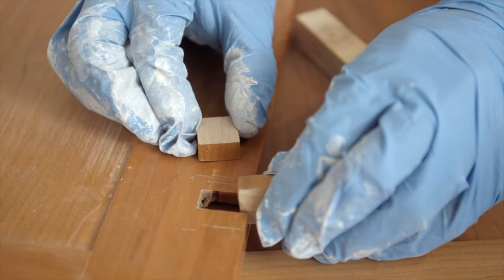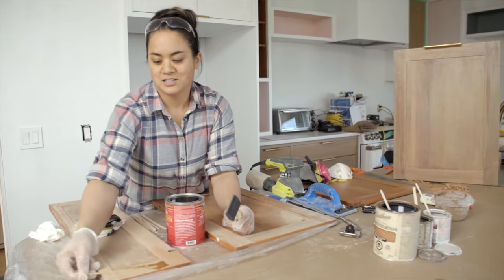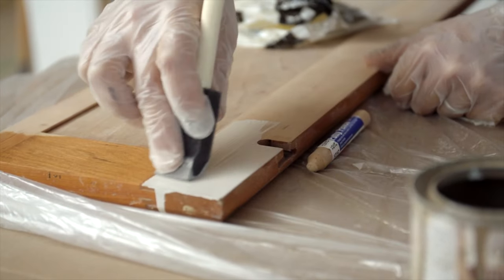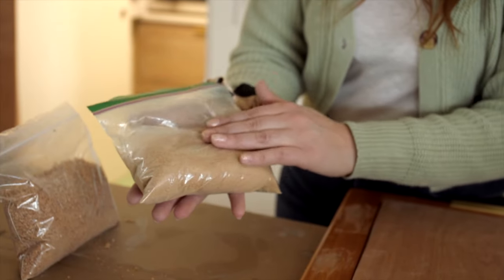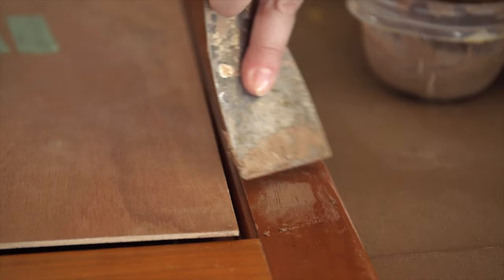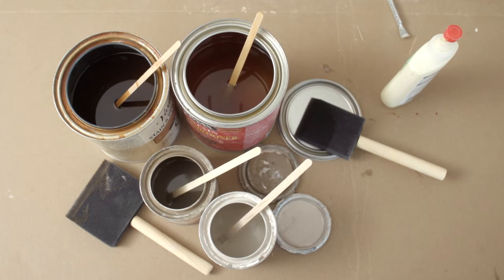Julie is getting busy refacing these cabinets. You can't just slap a coat of paint on them and call it a day. Finished cabinets like these require several rounds of sanding, staining, sanding again, filling in the old hardware holes with DIY wood filler, then flipping them over and finishing the insides. Turns out the process of refinishing cabinets is a bit of a sticky situation.